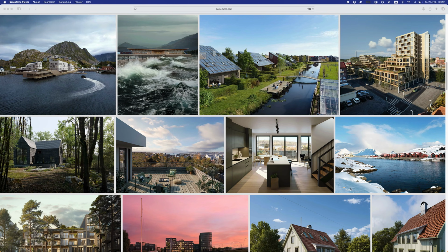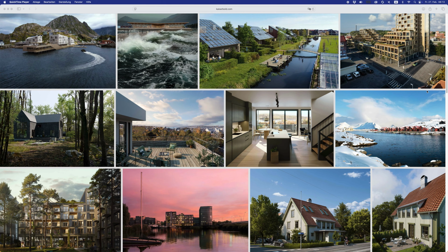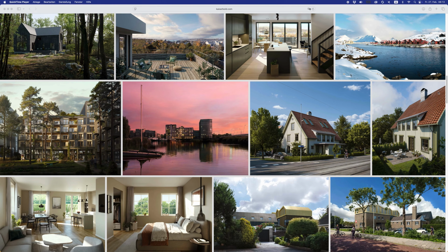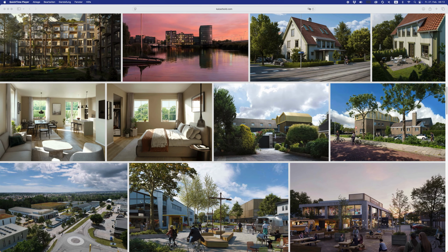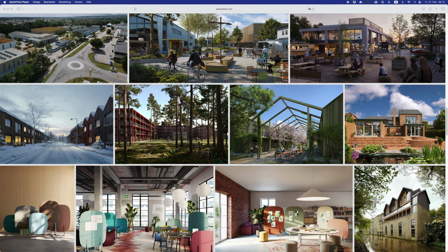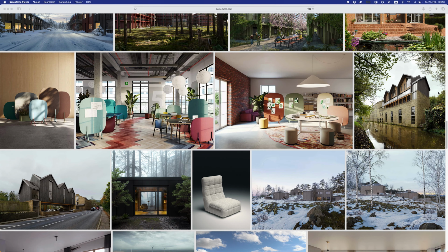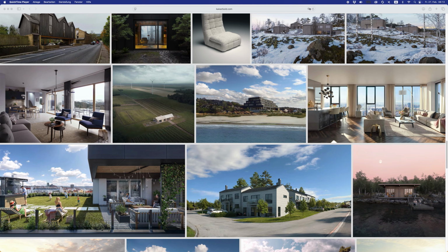Number 1. Kaiserbold. If you like ArchViz that feels calm, grounded, and almost documentary, Kaiserbold is a studio you need to know. Their portfolio sits right on the edge between photography and CGI, and that's very much the point. Real-world imperfections, soft skies, natural seasonal light, winter streets, misty forests, coastal landscapes, and everyday urban moments like courtyards, public squares, and small commercial hubs. Nothing is over-amplified. Everything feels like it could be a photograph taken on a good day.